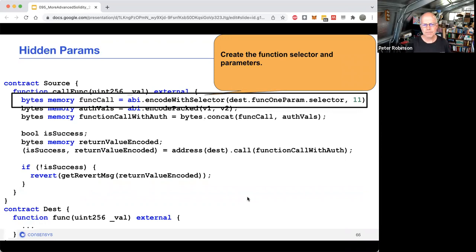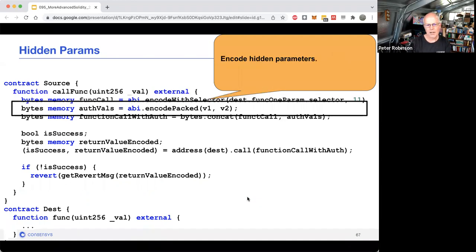And so what you can do is this: we encode the function and function selector as per normal. And then maybe you've got some additional authentication parameters that you want to pass in, so you encode them as well.